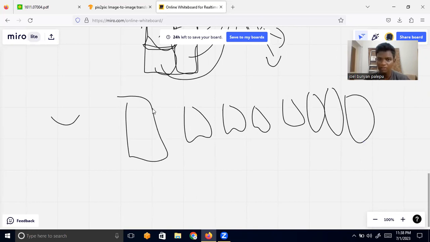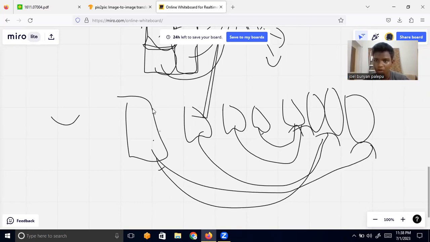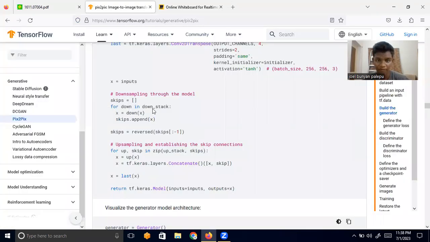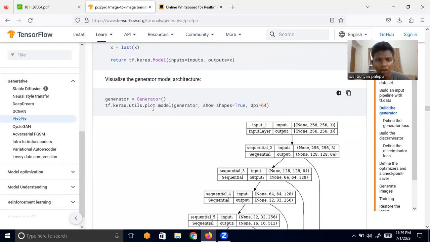Essentially this value will be added to this, this output will be added to this output, and that is why we should use the zip function to loop through upstack and skips. We're going to go through all the upstack values and the skips, and then add or concatenate all of these values.